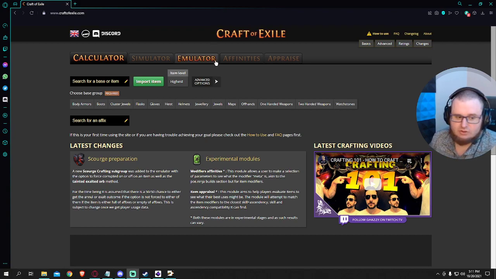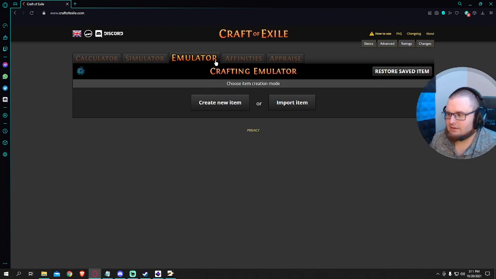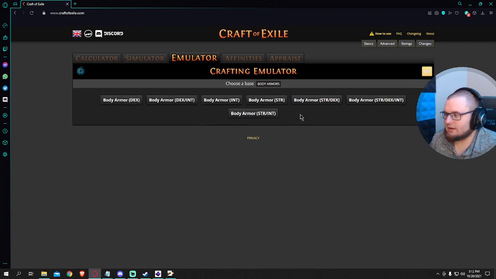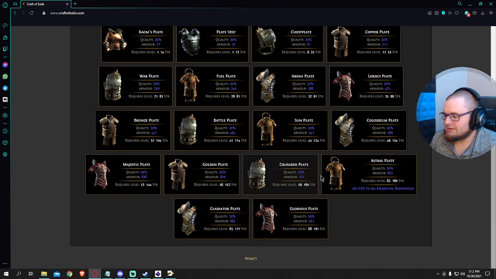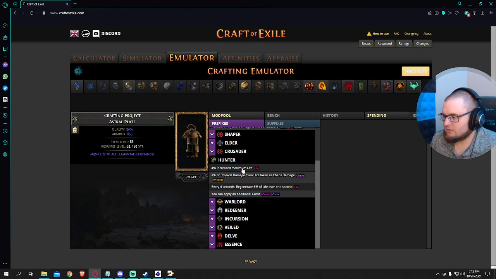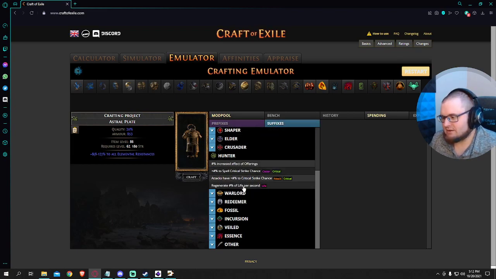In case you're wanting to make some of the higher investment gear that's listed in my build guides. So let's go ahead and try to simulate the Hunter chest, and we'll just see how close we can get it. The main mod that we want on this chest is the spell critical strike chance.